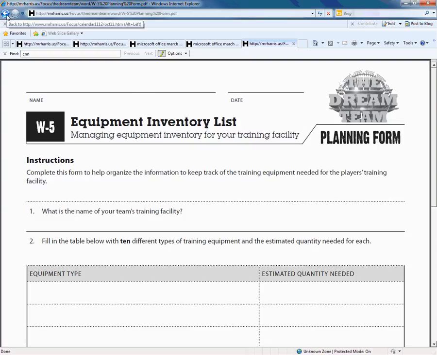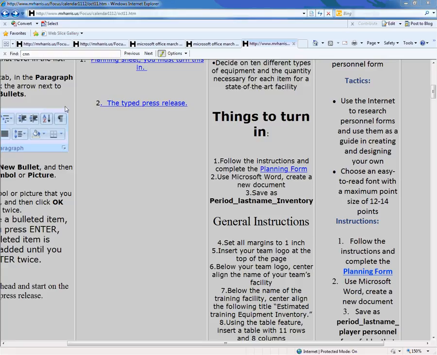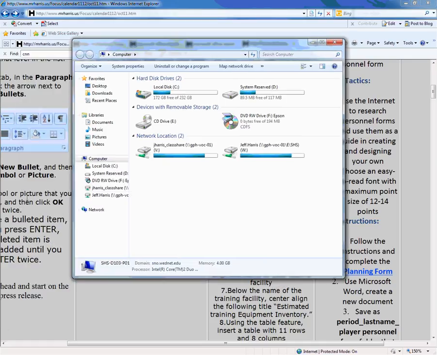Let's hit back because sometimes we get an error if we have a PDF file open and we try to open another one. And we'll go start, computer, and we're going to the folder with our name.